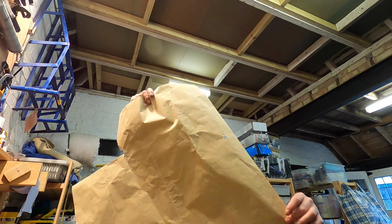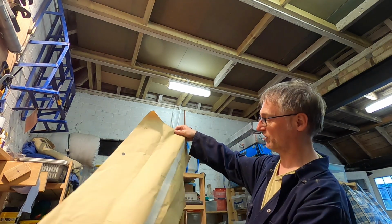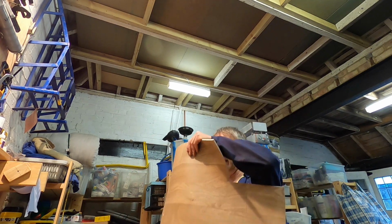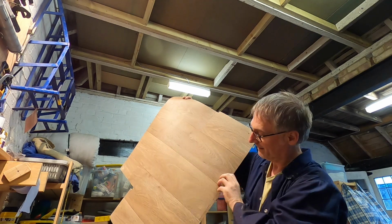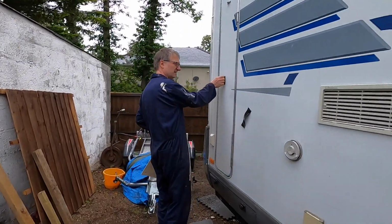What we need to do now though is do the laminate flooring. The vinyl flooring. So I created my template. Right, my template doesn't look much until you see the actual flooring. So let's go and see if it actually fits. Good job it's not raining.